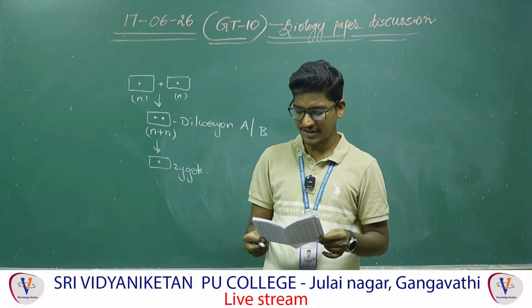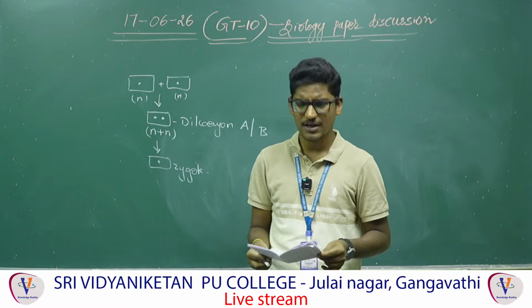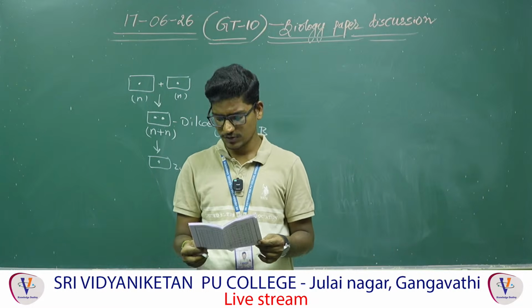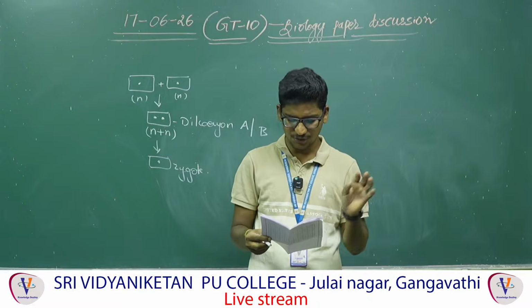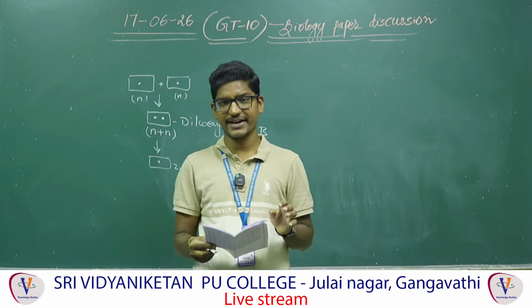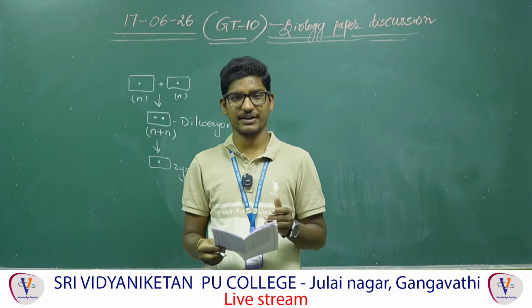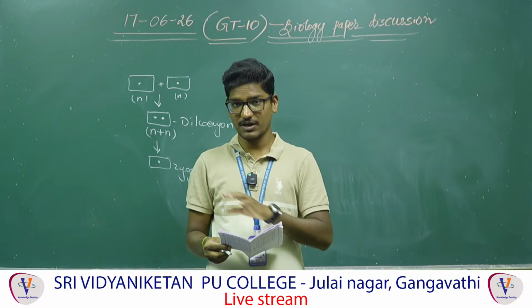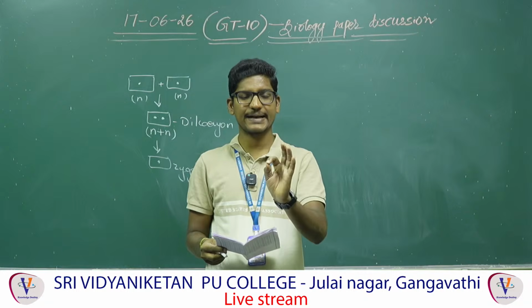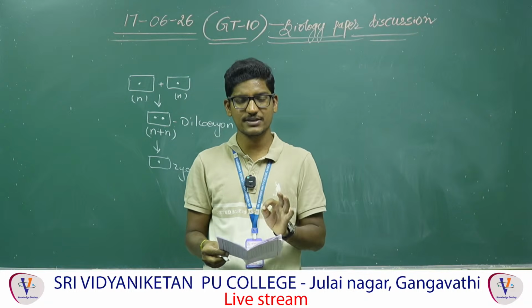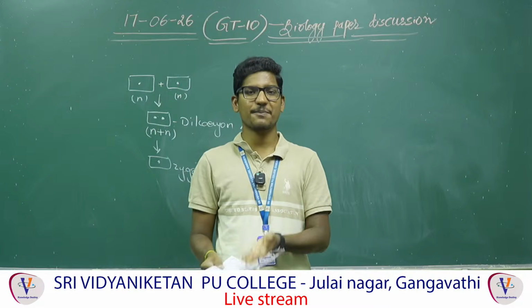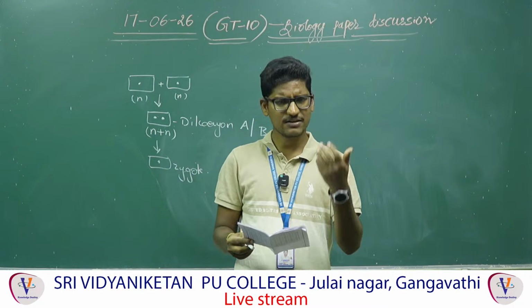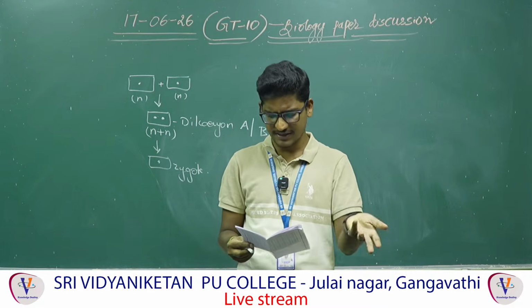Next, which of the following statements is correct about viruses? Viruses are obligate parasites, no doubt in it. Remaining 3 are false. Because nucleic acid in viruses is called the genetic material. Capsid is a protein layer, first one. Viruses have their own metabolic system? No, they are obligate parasites. They can't have their own metabolic system. For the metabolic system, they are dependent on the host, like bacteria, fungi, plants, different things are there.